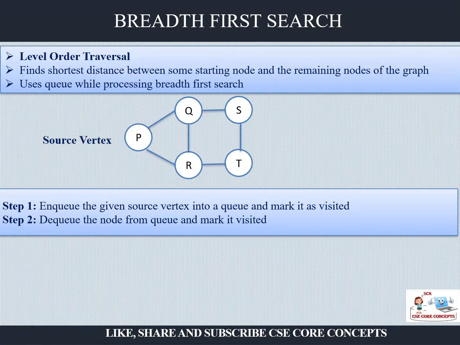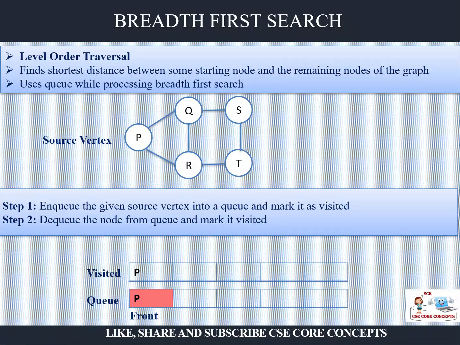Now in this case, one queue is the one we are going to use to process the nodes. And the second queue we are going to use is the visited queue. It will keep track of the order of the nodes in which they were visited. Understood? So the first node you are going to pick up: from where are we going to start? We are obviously going to start from the source vertex, that is P.